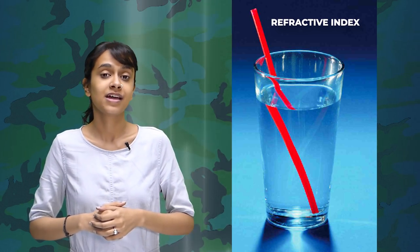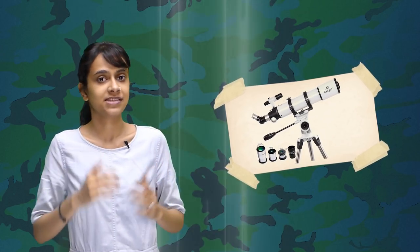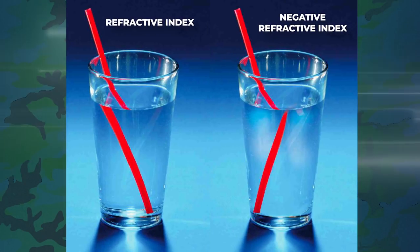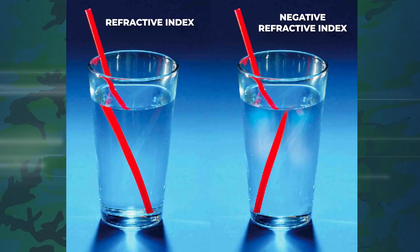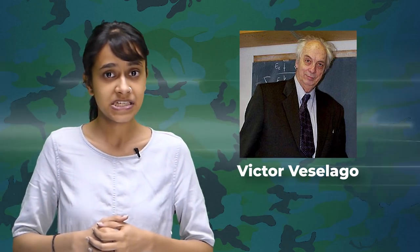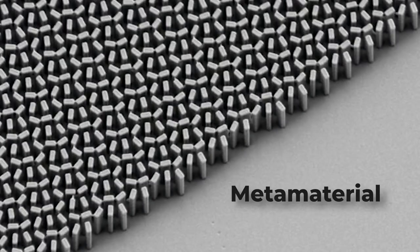This bending can be seen when you look at a straw in a cup of water, and it is the basis of how we make lenses for eyeglasses, telescopes, etc. One way to make an invisibility device would be to make a material with a negative refractive index, meaning light would bend in the opposite direction when entering it. Nothing in nature fits this category; the properties of such a material were predicted by Victor Veselago in 1967. It took an additional 30 years before John Pendry published papers in 1996, 1998, and 1999, finally coming up with a way to make such materials — which he called metamaterials.